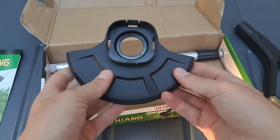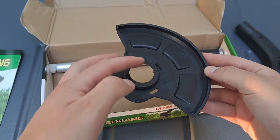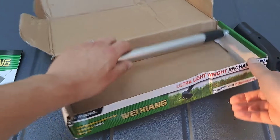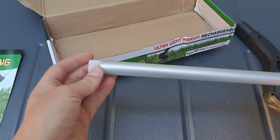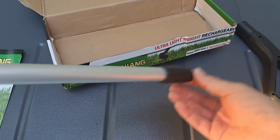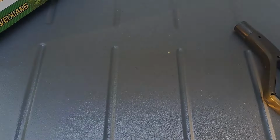And isn't this cute? It's kind of like a toy. That's maybe a 3.5, 4 inch radius. Quite small. And then we got our extendable handle. Now I'm 6'1", so this device might be a little bit difficult to use, so let's put it together. And I am going to use the instructions because I think this might be a little difficult.